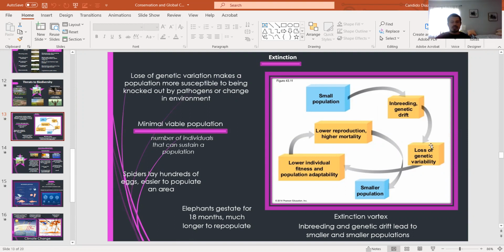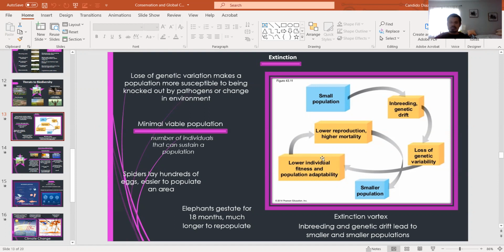And so you have genetic variability lost. Generally speaking, and obviously this doesn't need to happen, say you're an invasive species and you're doing really well in your environment, this isn't a problem. But generally, this process lowers fitness. Having less genetic variability makes it so that your offspring are more likely to die, from disease or being picked off or anything like that.